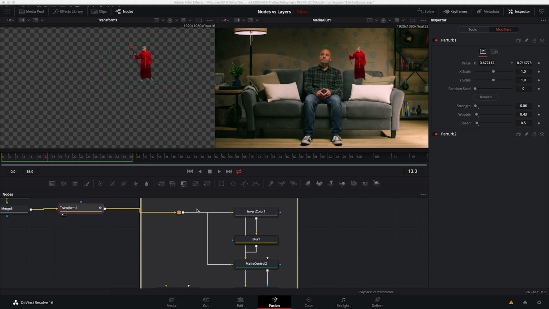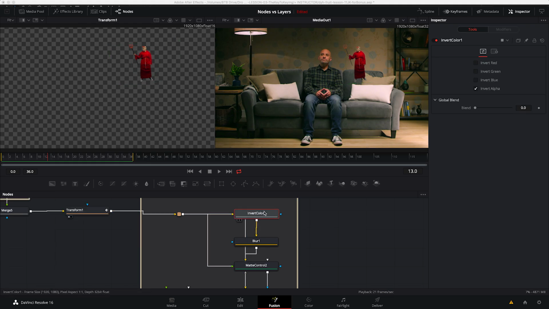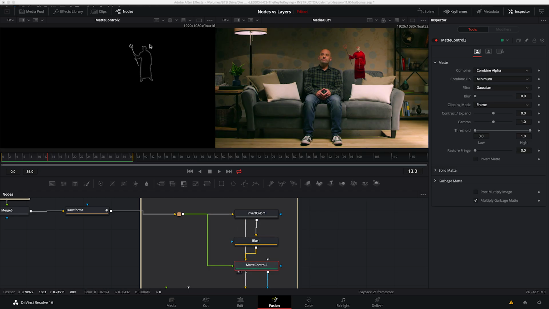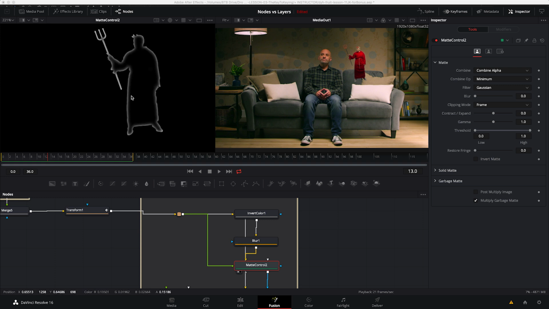Right, so what's going on here is the result of the transform is going into, first, an invert color node. It's really just inverting the alpha channel. Then I'm blurring that alpha channel. Then I'm combining it with the original alpha channel using this minimum mode, which gives me, it almost looks like an inner glow. So like in After Effects, you could get something very similar by taking this keyed layer and just applying an inner glow effect to it. But this is how you would build it from scratch.